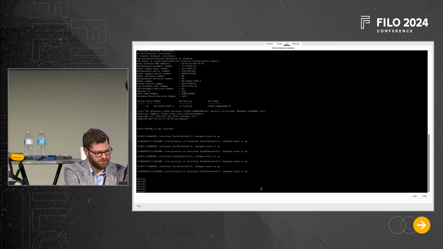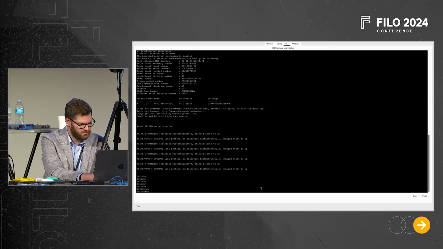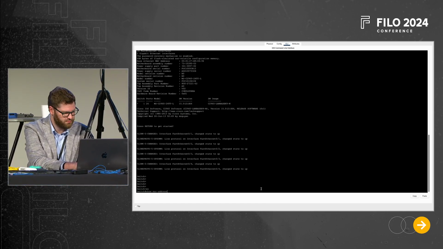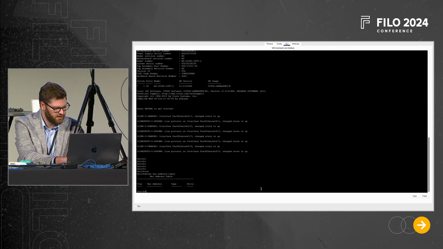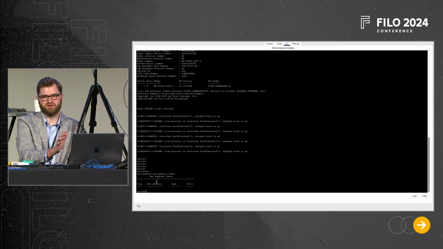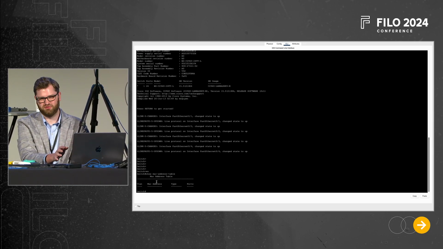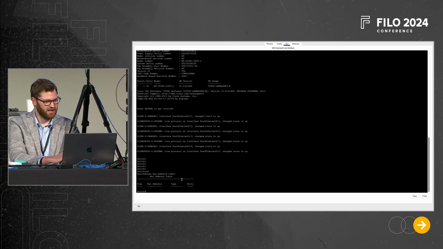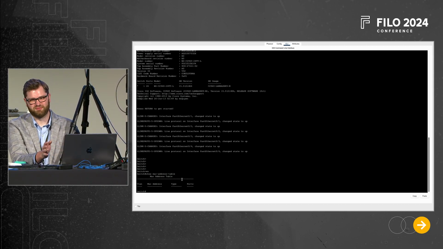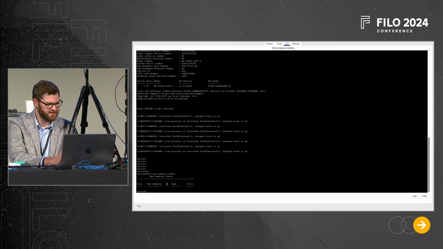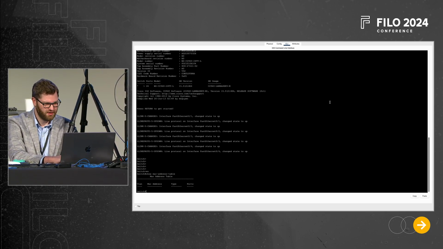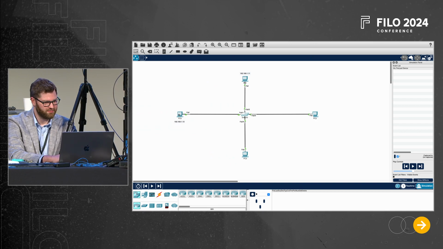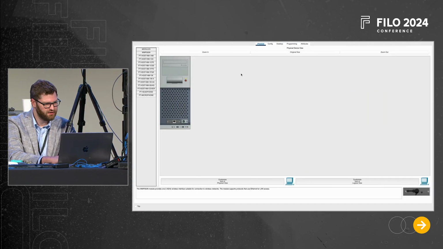So right now, if we go on here, we're building this MAC address table, and right now it's empty. This is kind of an old school switch where I have to look at the CLI to do commands. We're going to look at more visual options later on. But right now, there's nothing in this table. So we go back to our network, and I'm going to send a ping.